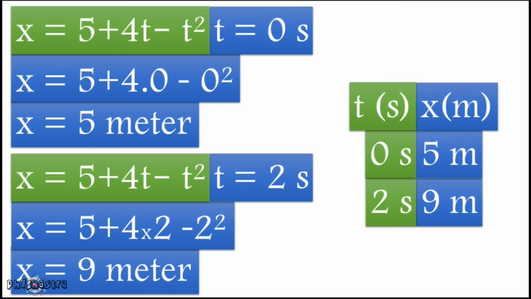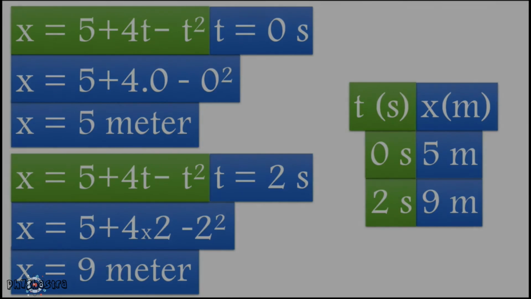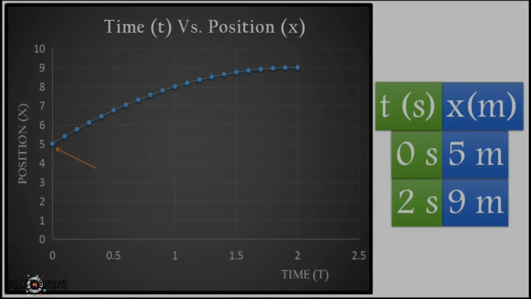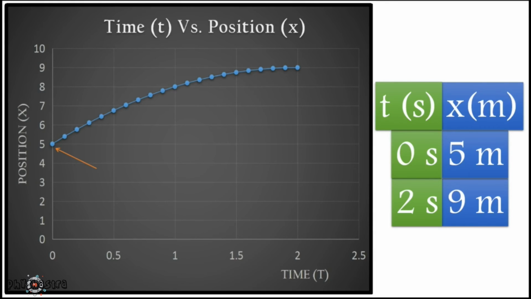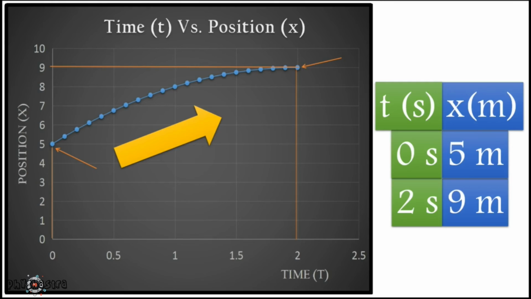Now if we fill the numbers in between 0 and 2 seconds and substitute in the equation, then plotting the position versus time, you will get such behavior. At time t equals 0, the skateboard was at 5 meters and at t equals 2 seconds, he stopped at 9 meters. See how the line is in increasing direction, which tells us that the person on the skateboard is moving forward. You can find the velocity just from the graph by finding its slope.